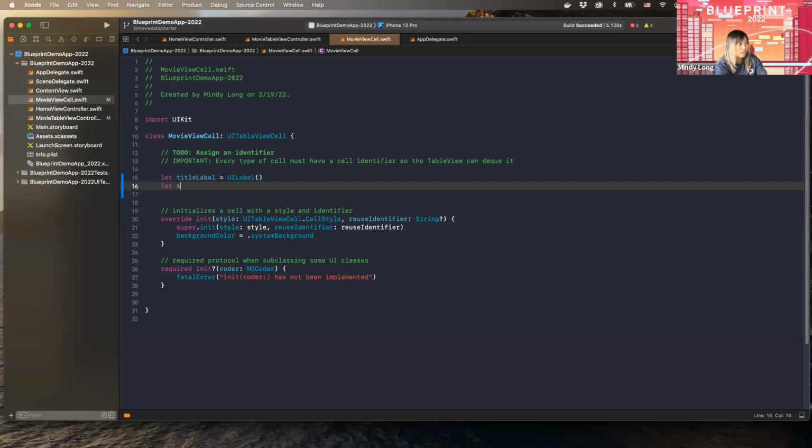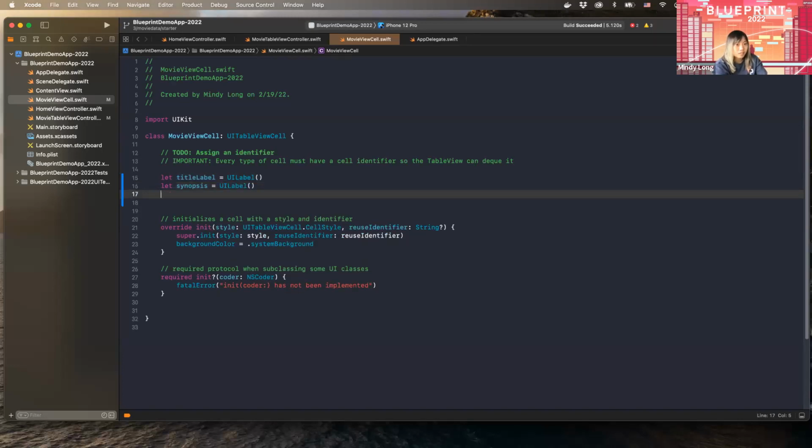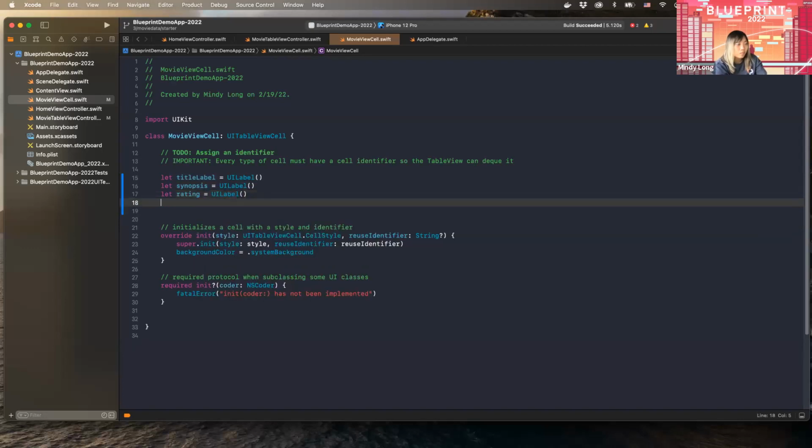So let's say synopsis equals UI label. And rating maybe equals another UI label. And the same with, I don't know, release date. Let's say we care about those ones.